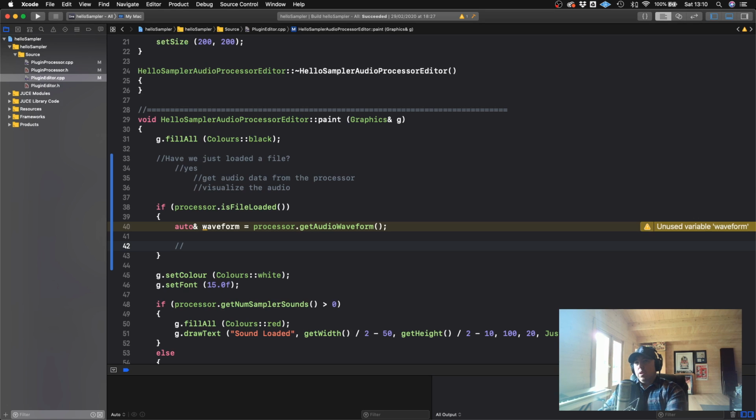So we'll need to think through that a little bit more, but we could just say take number of points from audio waveform and scale to size of our plugin. So that will give us the number of points on the y-axis, right? Because we have this waveform that's going to be going from the left side of our plugin all the way to the right hand side, and that takes care of that.